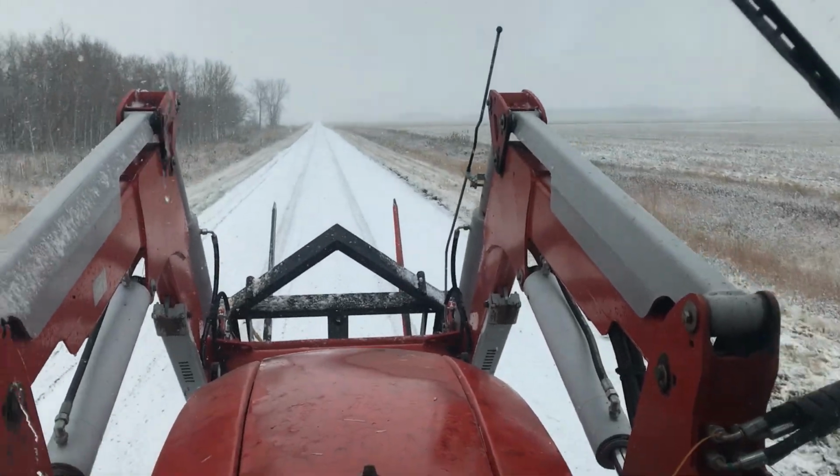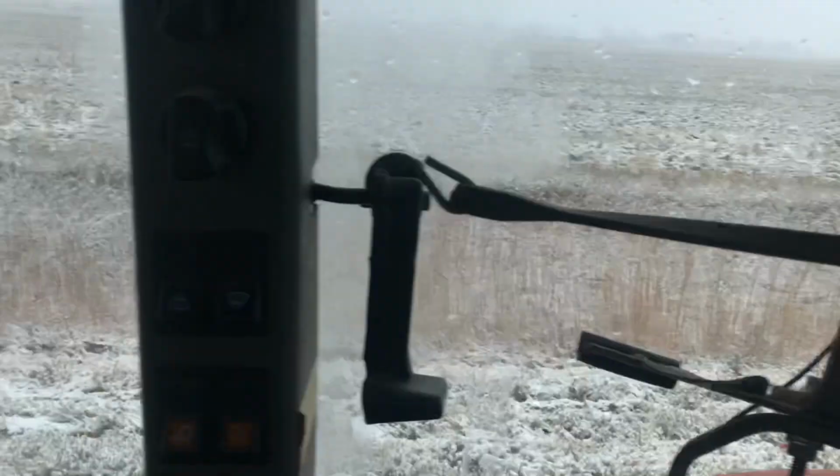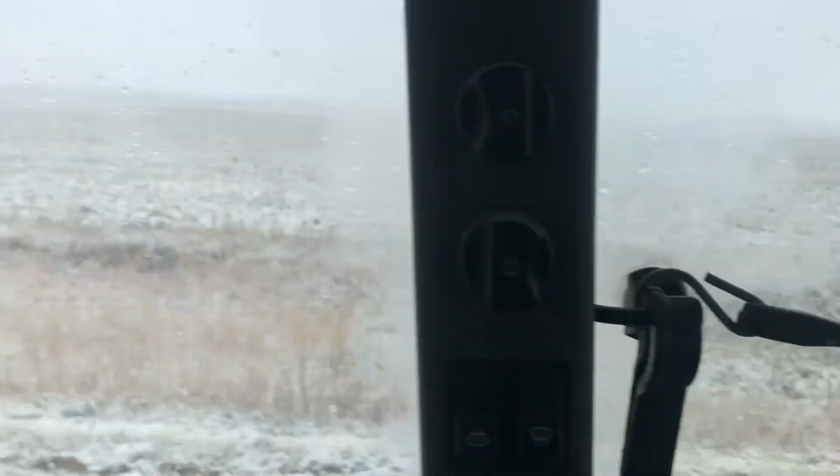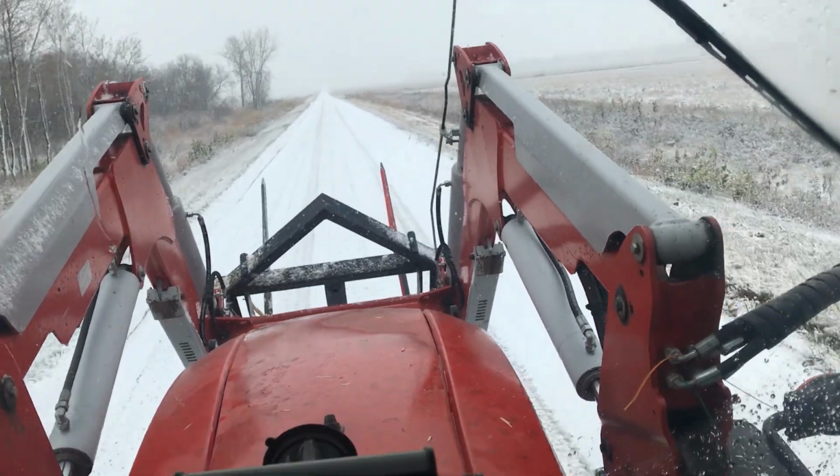So I'm heading back for my second load. This stuff is interesting to drive on. Kind of got no traction on the tractor, and the trailer doesn't put any weight on it, so it's kind of spinning around. I'm gonna take it easy when the bales are on. Take extra caution for it, but we're getting there.